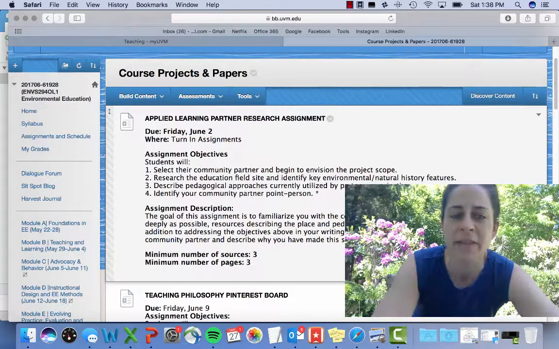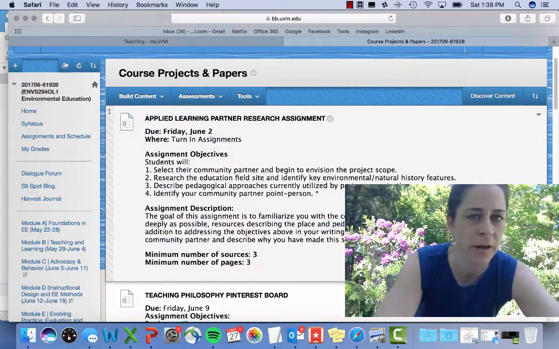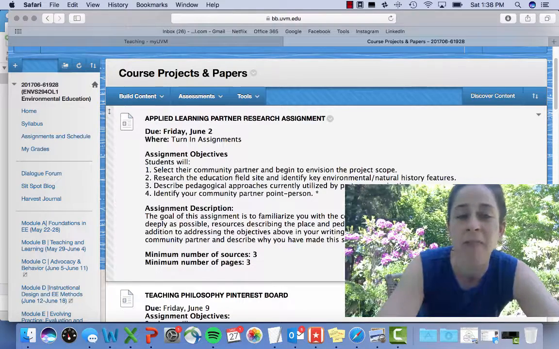So that means you have to find someone who wants you to do this with them. For many of you, you're already working in different contexts that would welcome this and that are really structured already, like summer camps or school systems, where it would be really easy to apply something that you create in this course, to create a lesson plan and then build it, customize it for a community partner, an organization, or an institution of some sort. And for others, this might be a bit more of a stretch.